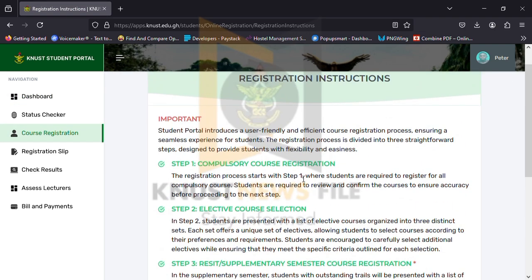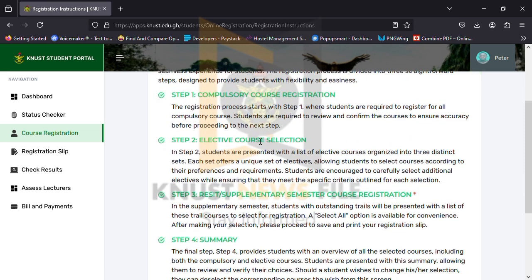So compulsory courses are courses everybody should do. For example, back in SHS, it's compulsory, everyone does the core subjects, right? The EMS, it's compulsory, everyone does it. But when it comes to the electives, some choose to do physics, some choose to do economics. That is what we have here. But it doesn't apply to every program with the electives. For some programs, they have only the compulsory courses, but some programs have the electives as well.